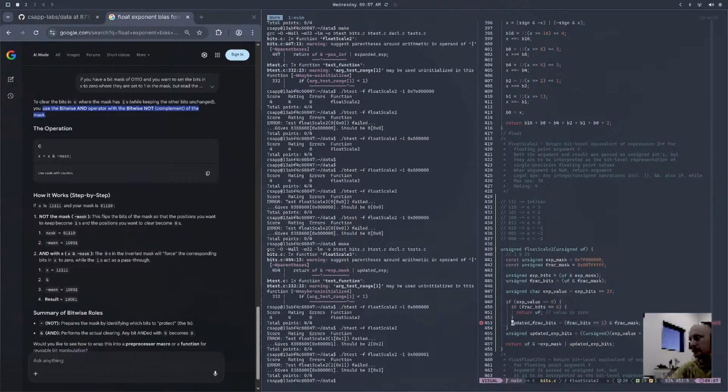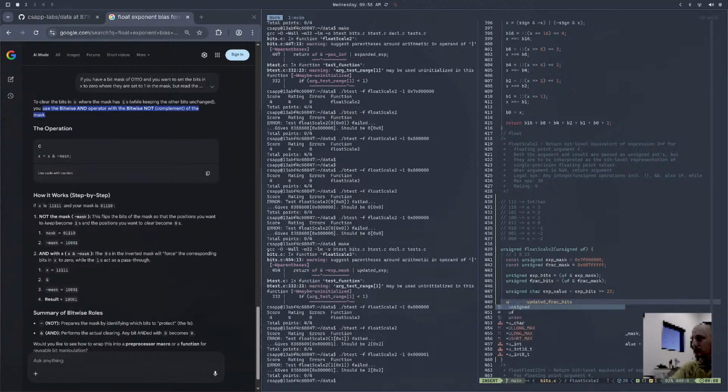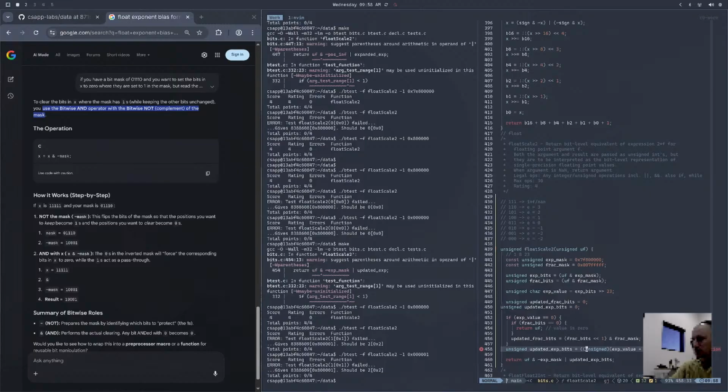Okay. So I'm going to just declare these then. So these are going to be updated unsigned. And then we'll do the same thing over here. We'll just set them equal to 0 for now, just to get things compiling and happy.